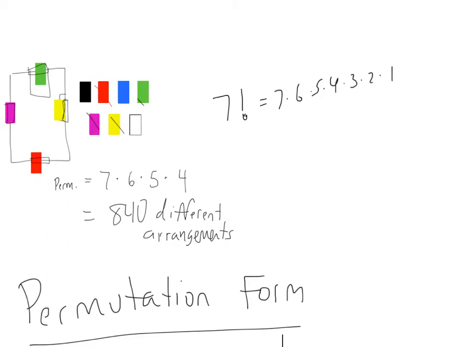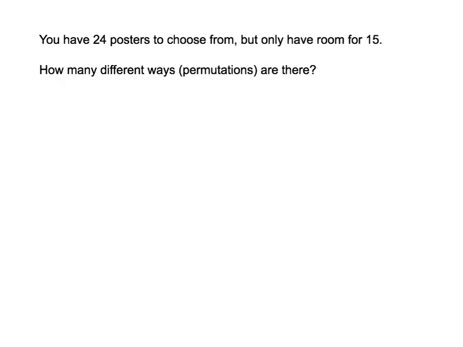Okay? All right, so I want you to try this one on your own. Pause the video when you're done. You have 24 posters to choose from, but you only have room for 15. So how many different ways or permutations are there? Go ahead and try this and let's see what you get.